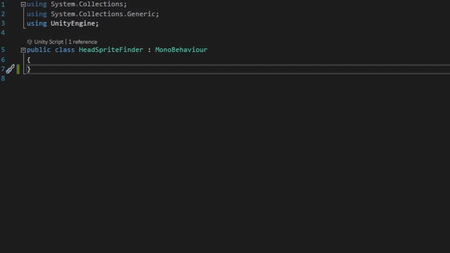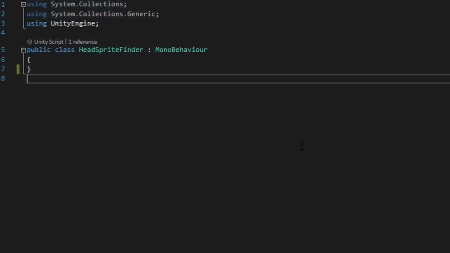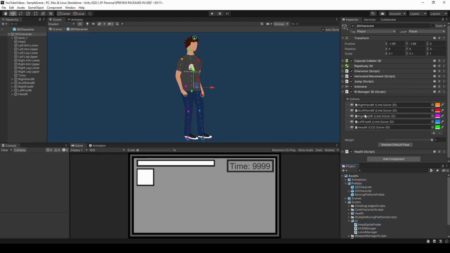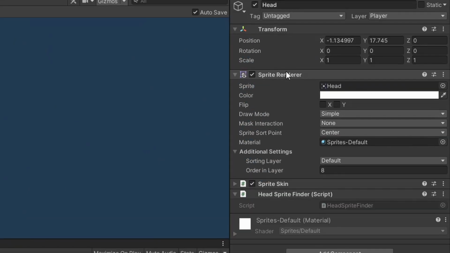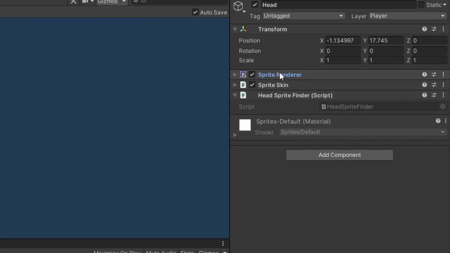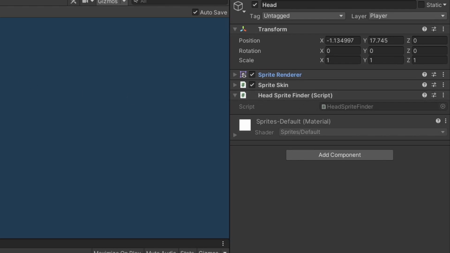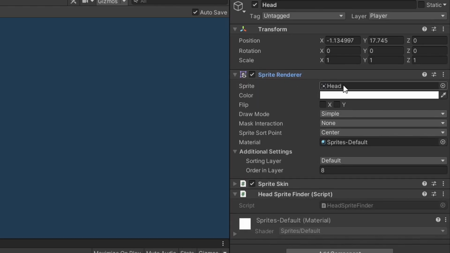How this script works in my project is I've added this script to the game object on my player that contains a sprite renderer component that houses the head image for the player, and then I simply add this script to that game object so that I can run a Unity method, FindObjectOfType, and assuming I set up the project correctly and there's only one player in the scene, I can quickly reference the sprite renderer component located on the head game object of my player at start through my HUD manager script without needing any kind of direct reference of the player game object within the scene.